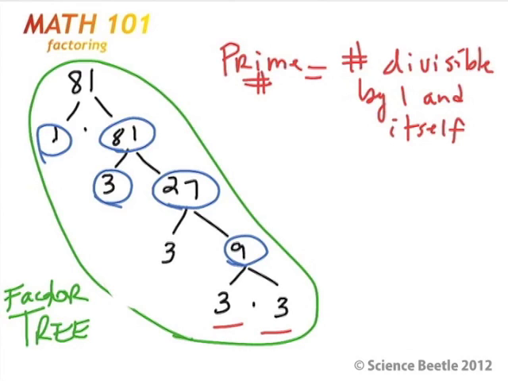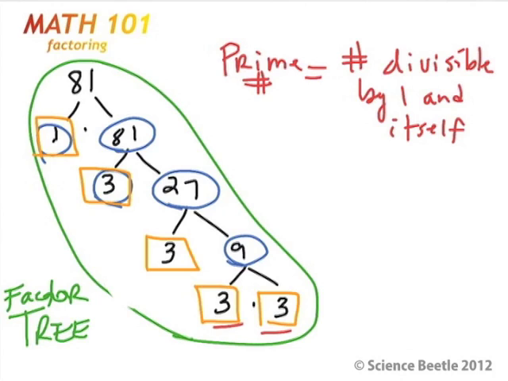I'm going to circle these in orange. So 1 can only be divided by itself and 1. 3 can only be divided by itself and 1. And so that makes all these other 3's the same thing. Now, is 81 a prime number? No, because it can be divided by 3 and 27, so it's not going to be a prime number. 27 is not a prime number because it can be divided by 3 and 9 and 1. And 9 is not a prime number because it can be divided by 3, a 3 and a 1. So none of these are going to be prime numbers, 81, 27, and 9. But the 1, 3, and all the other 3's here are definitely going to be prime numbers.